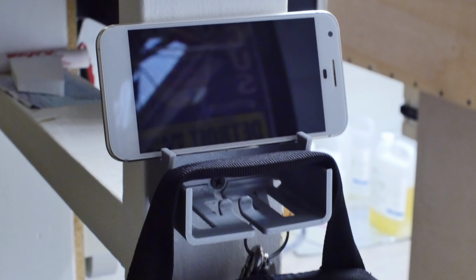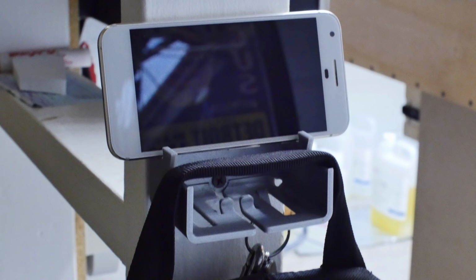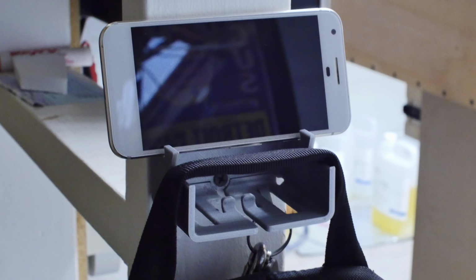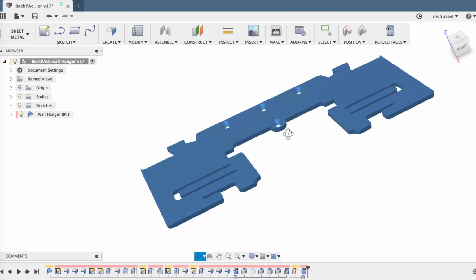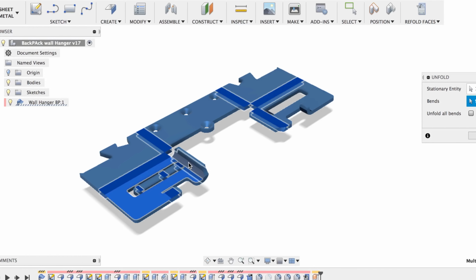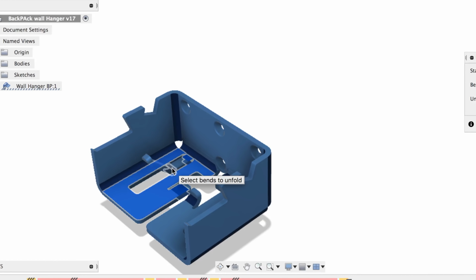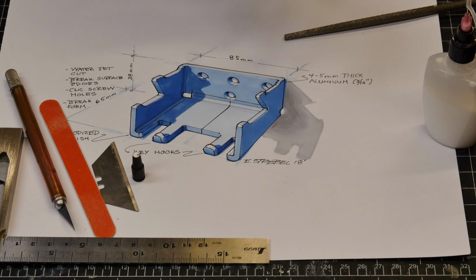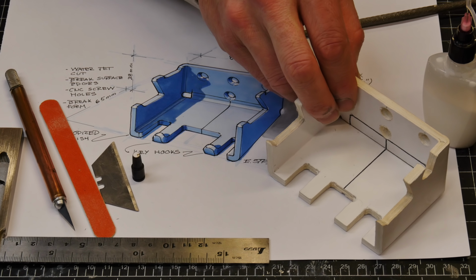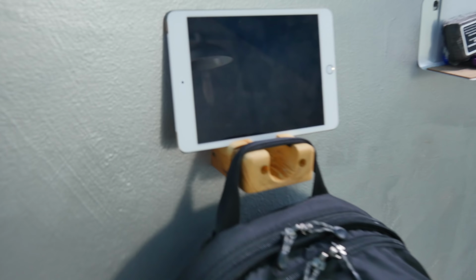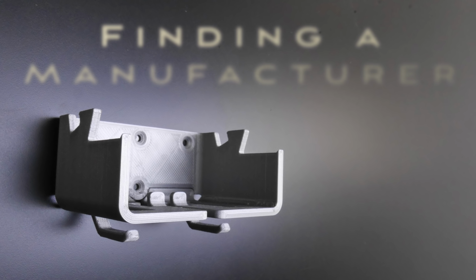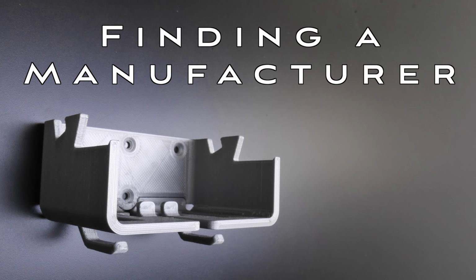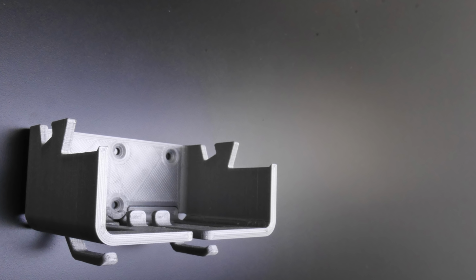If you're new to my channel or new to this series, we are designing a backpack hanger. We 3D printed it after we built it in CAD. Previous to that, we made a mat board mock-up and did a marker rendering, of course, to start it all out. But before that, we ideated and sketched a simple 2x4 version. Now we're trying to find a manufacturer.